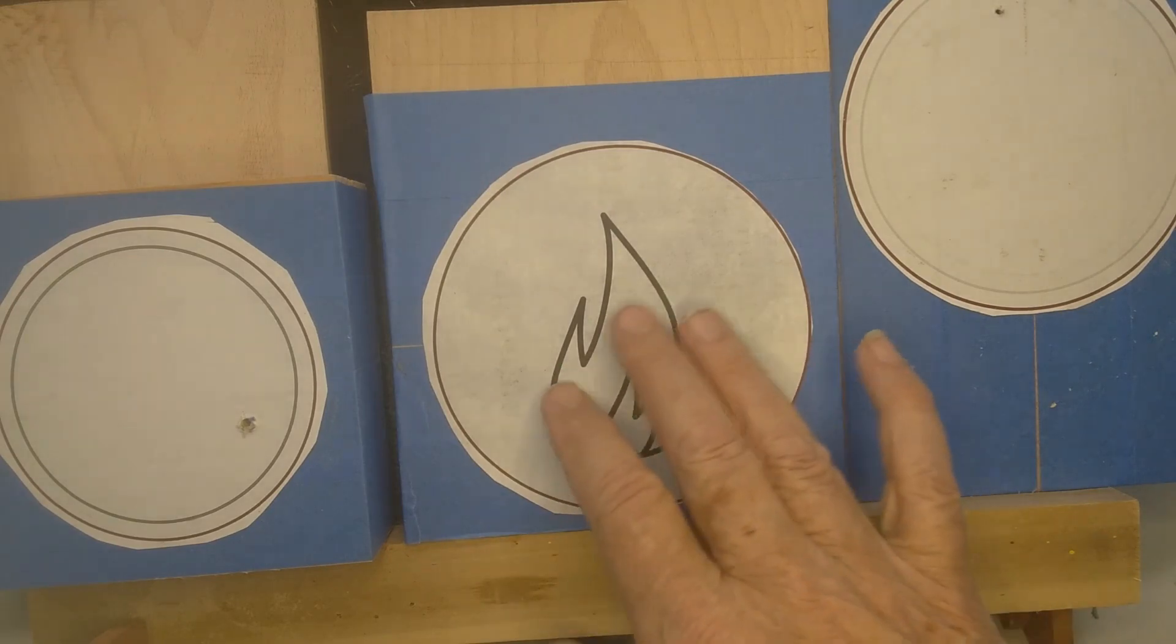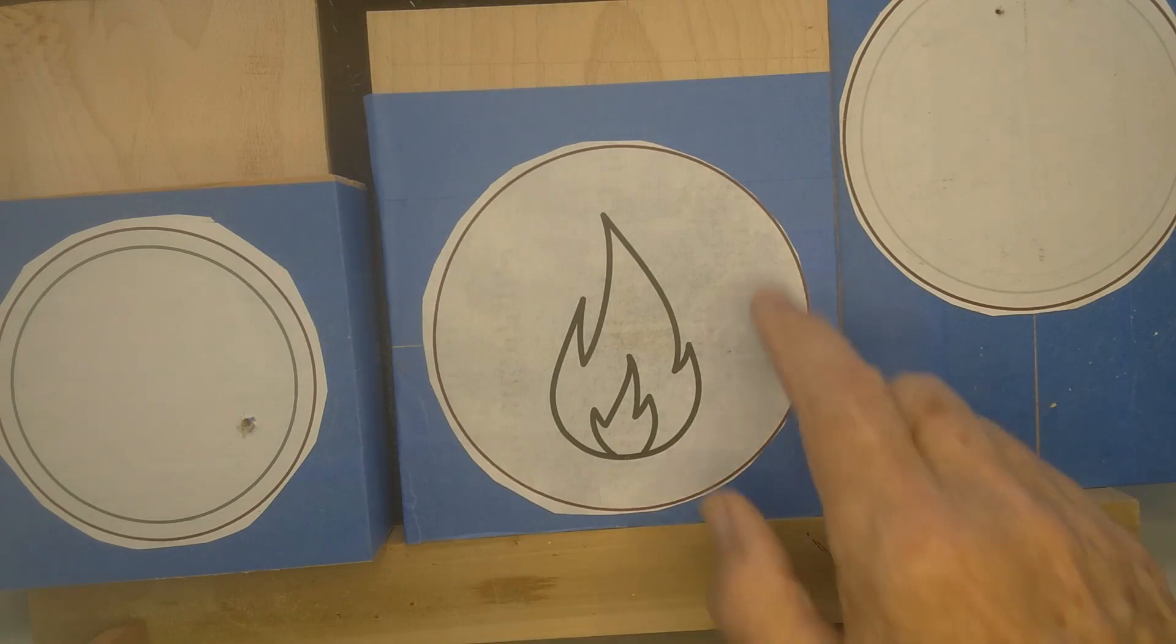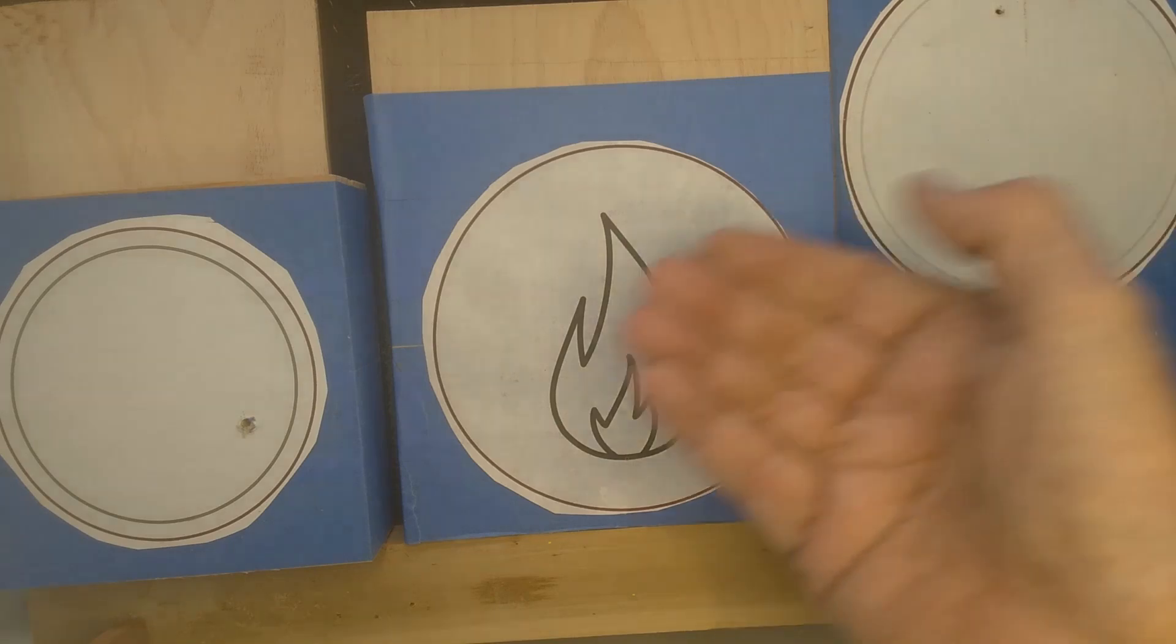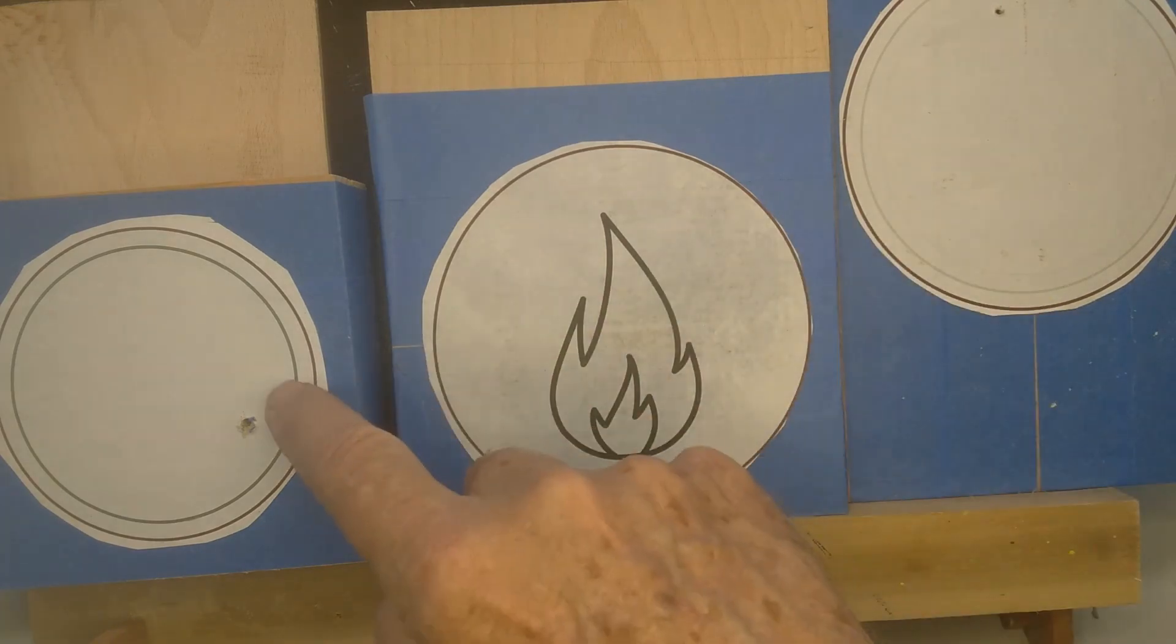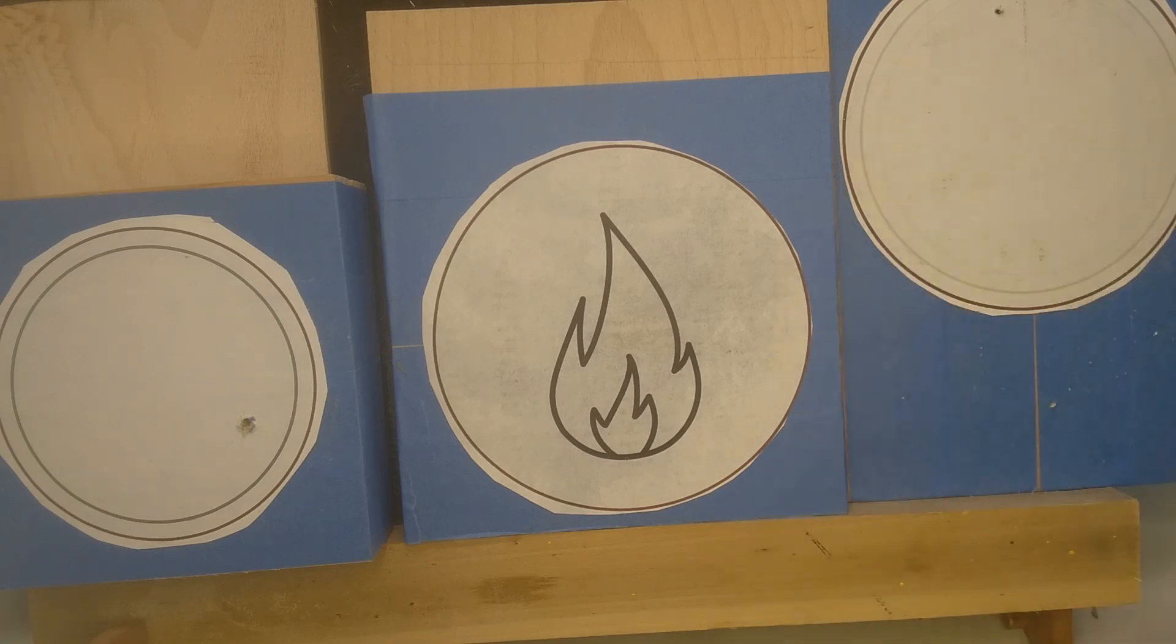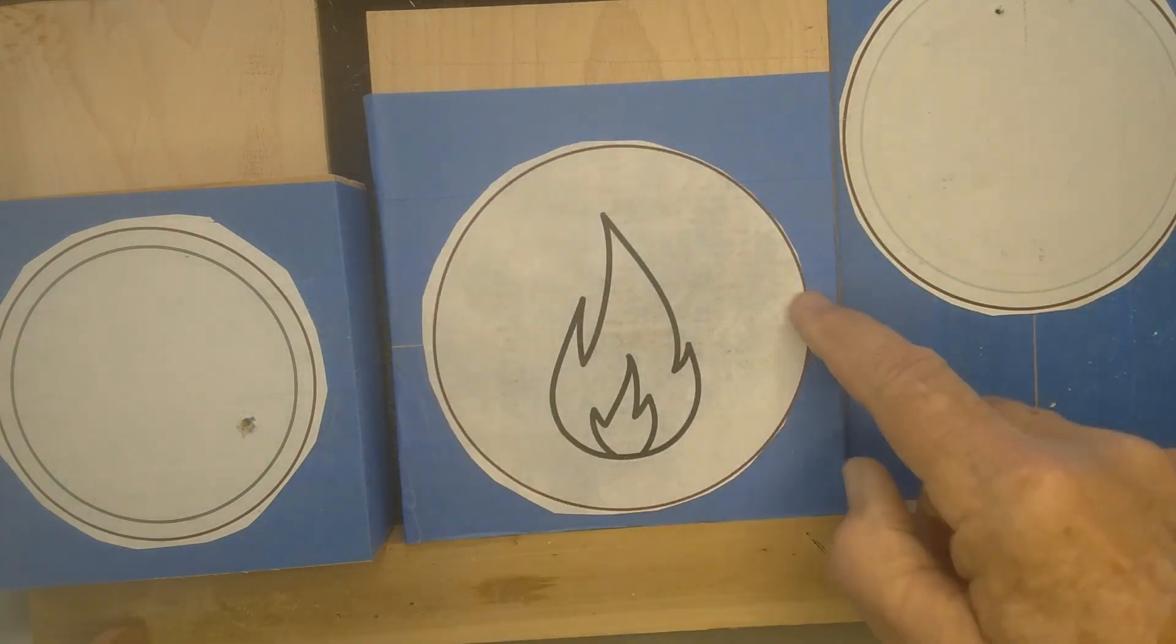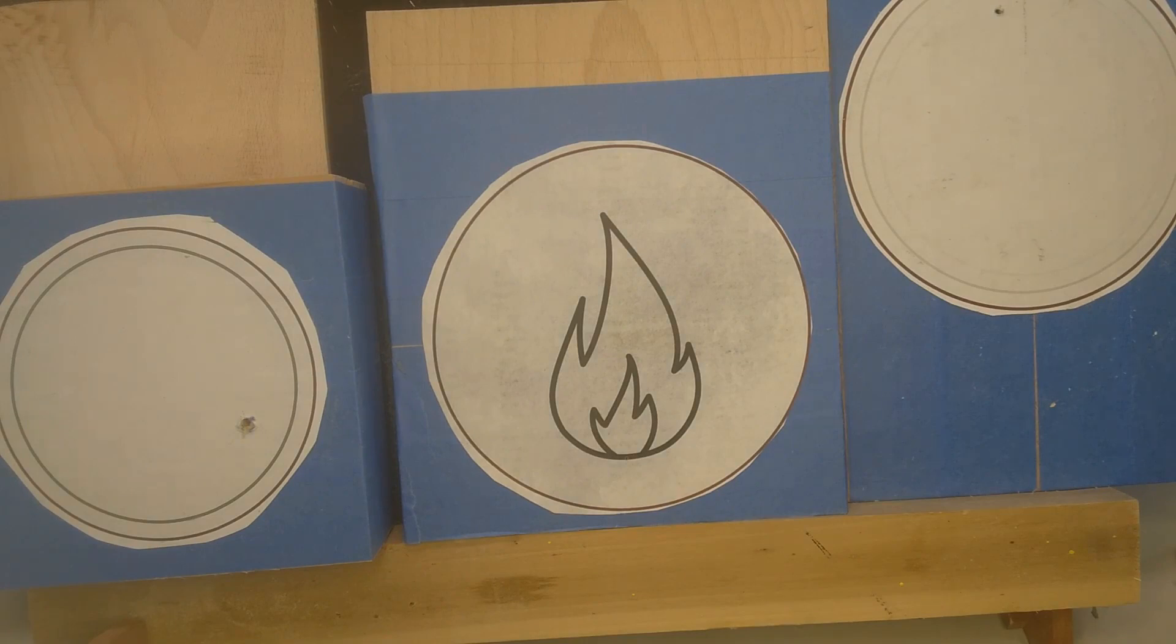I'm going to cut the internal piece and then glue it to this and cut the external piece, and that will give me the box body with the bottom on it. Like I said, I'm going to cut this flame out and I'll work on that and glue it back into the top of this lid. This is bigger than the finished product because it's the same size as this outer ring. I'm going to cut the center ring and then the outer ring and glue that to the back of this, and then I'll cut that middle ring. This should fit over the body of the box.